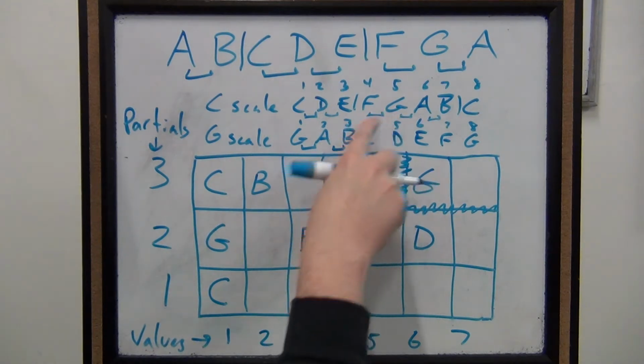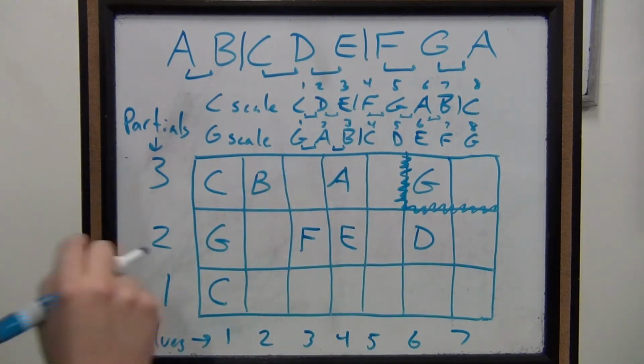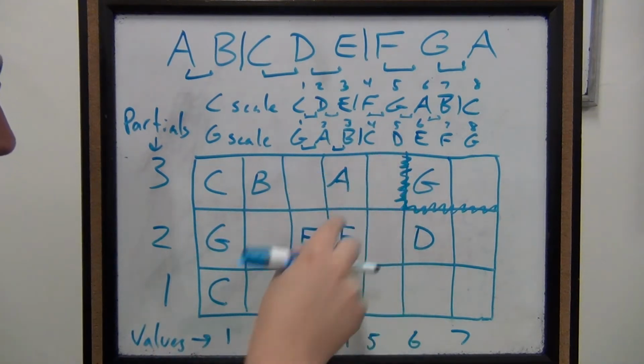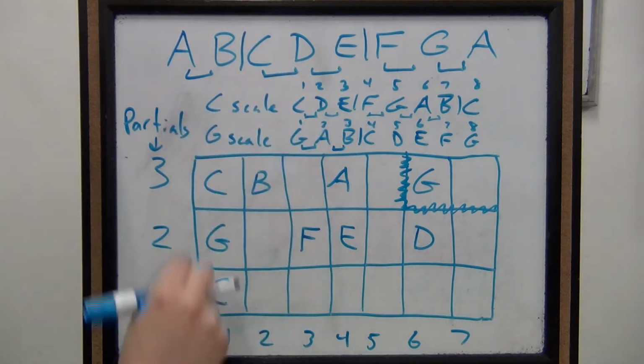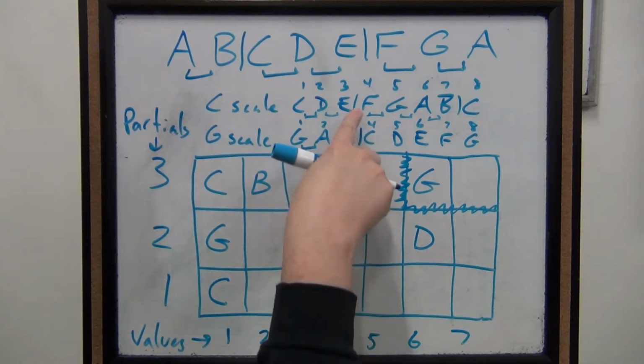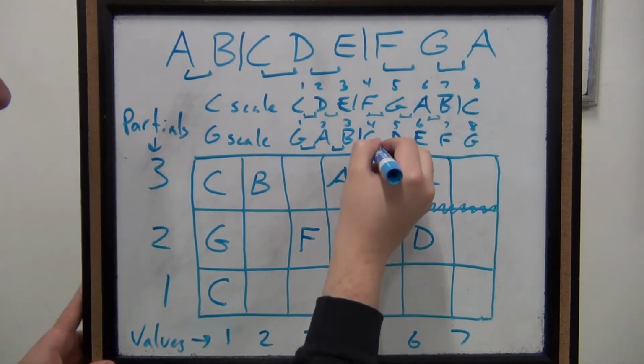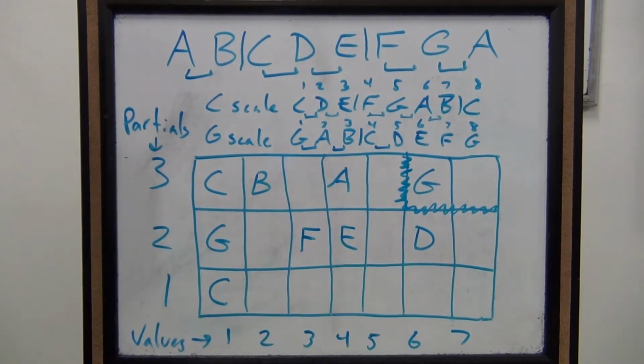All right, sorry, C to D. What is it? C to D is a whole step. What do I want it to be? If I'm trying to match this, a whole step. So what do I do? Nothing. This might seem pretty boring, but if we were starting on a note besides G, this would be a lot more in depth. It would take a lot more effort.